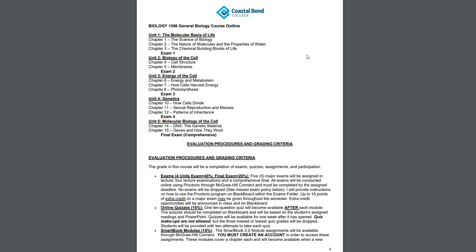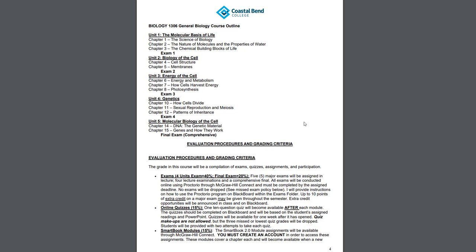It says here that each quiz is at least 10 questions, and it should be completed on Blackboard, and it will be based off of assigned readings and the PowerPoint. And they will be available for 1 week after they are open. Quiz makeups are not allowed. However, I will drop the 3 lowest or missed quiz grades at the end of the semester. And very importantly, you will have 2 attempts for each quiz. So if you mess up on the first time around, you can of course review your answers, go back and study the material to make sure you reinforce the knowledge, and then go back and retry for a second attempt.